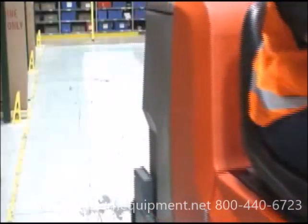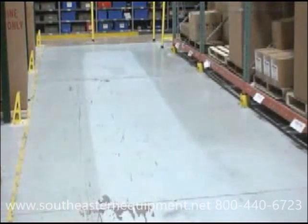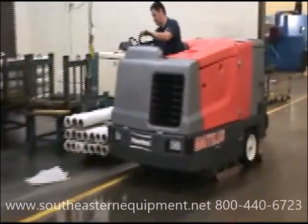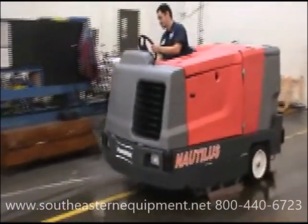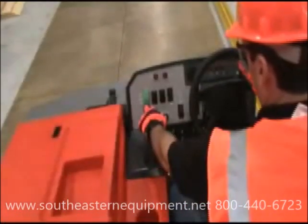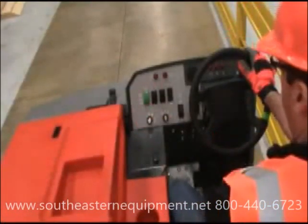This unit offers a 45-inch main brush path with an optional side scrub brush up to 60 inches. The Nautilus boasts both a 105-gallon solution and recovery tank with a 17-gallon demisting chamber. Keeping the controls simple, the operator can have all functions turned on and off with the flip of one switch.